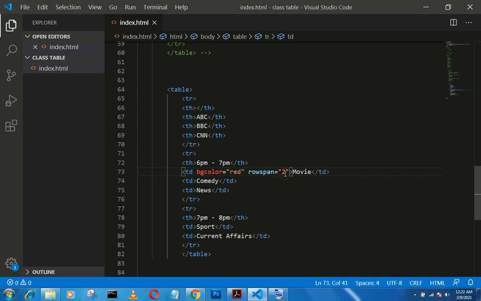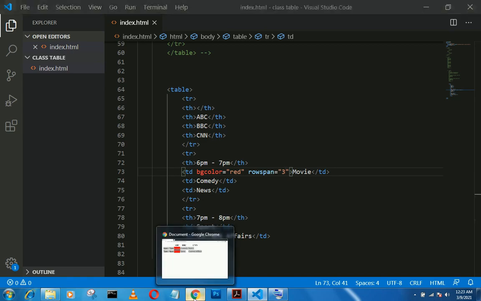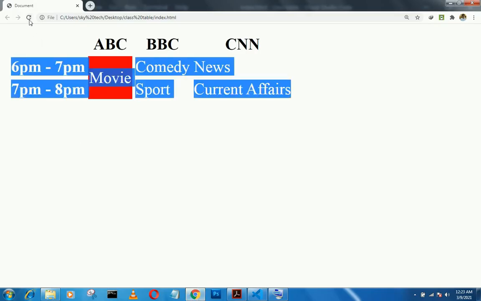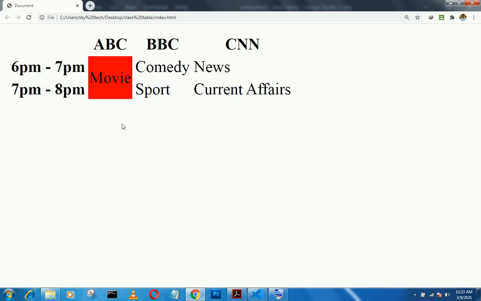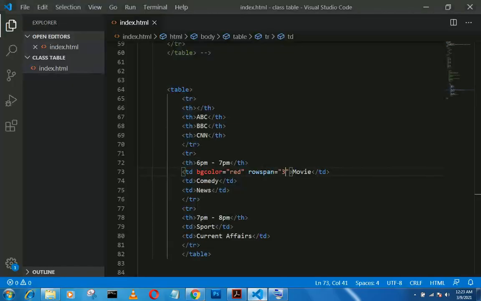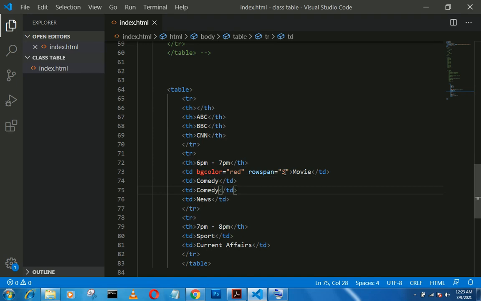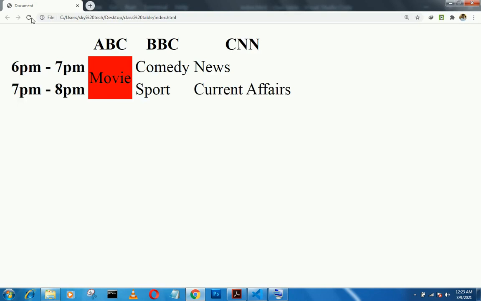If I change this value to 3, let's see what happened. We have only two rows over here, so it's not increased. If we have some other rows, let me increase the number of rows and then see the change.